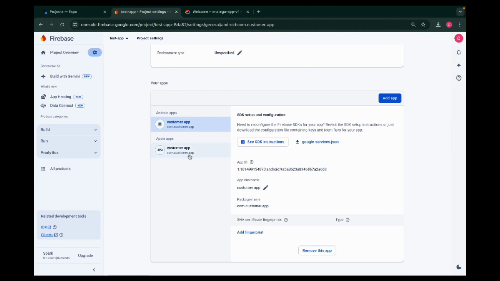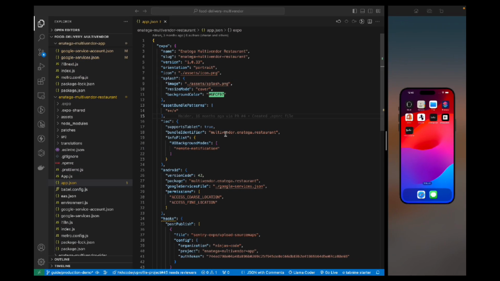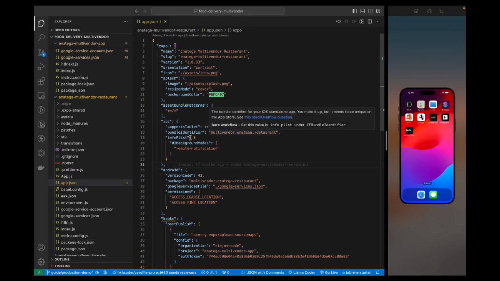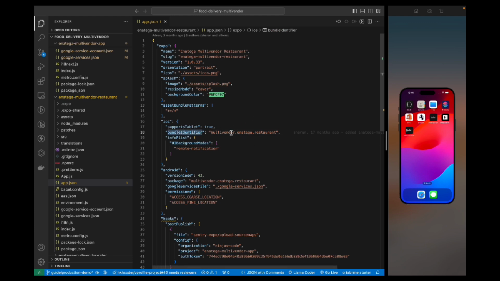Make sure that the bundle ID is same for both, so it should be com.customer.app. So this is the bundle identifier in the restaurant. Currently we are in the restaurant. Make sure that you update these as well.